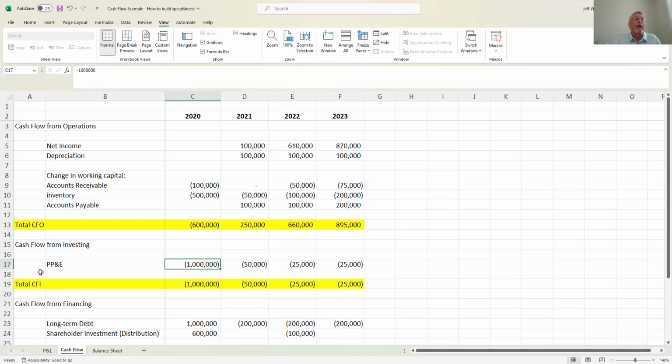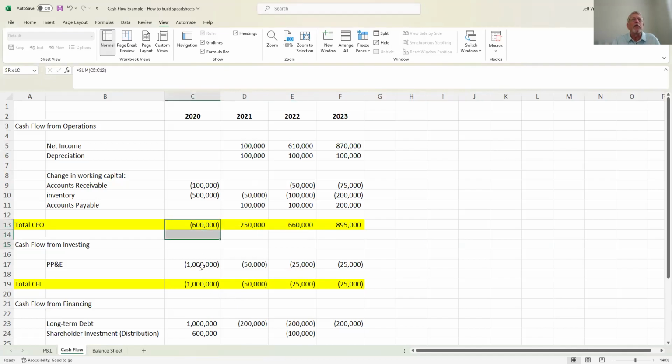And so this is CFI, cash flow from investing. And you'll notice here you invested 50,000 the first year of operations, $25,000 each after that. That's cash going out to some sort of capital spending. It could be a vehicle, it could be leasehold improvement, could be anything. But that's what we're assuming you're spending in years one, two, and three.